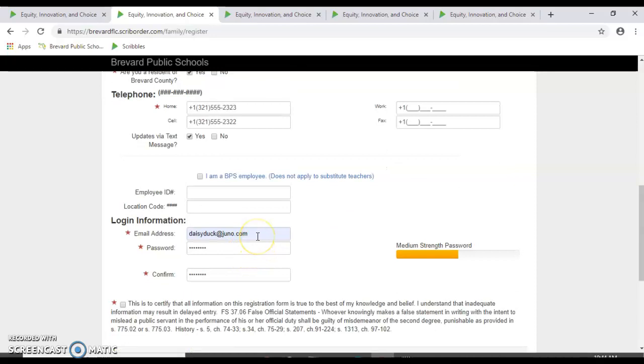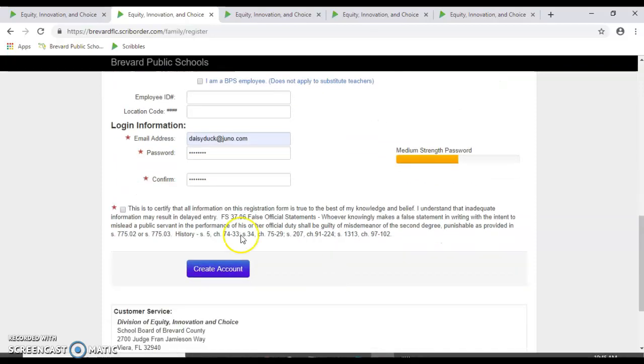Enter your login information. The email address that you enter will become your username. Ensure that the email address is inputted correctly and that you enter an email address that you utilize frequently, as the system will send out electronic communication to the email address entered with updates to an application. Enter a password. Please note your password for future reference. Check to indicate that all the information is correct and accurate. Certify that all the information entered is correct and accurate.